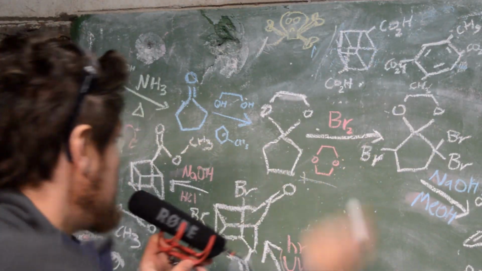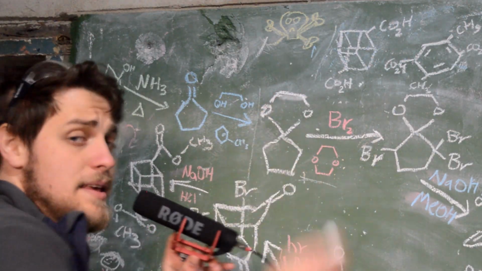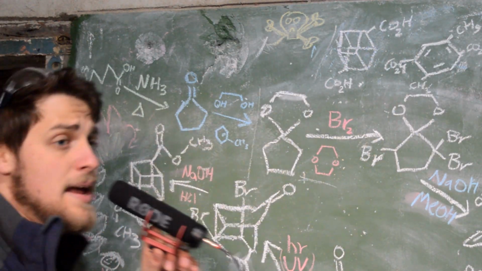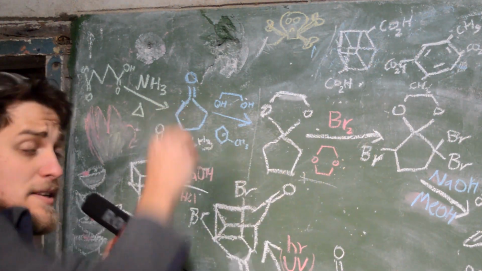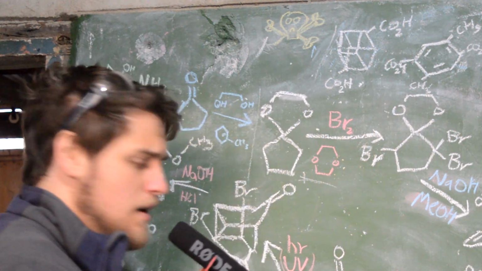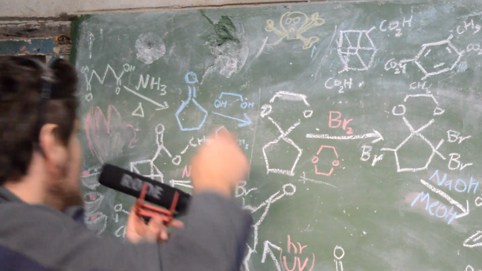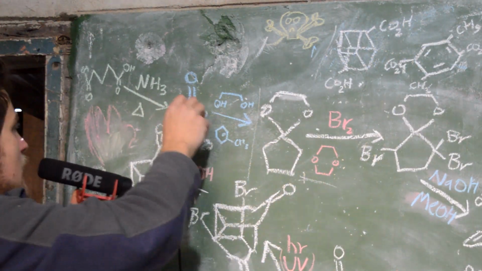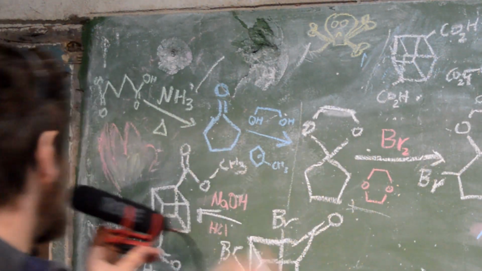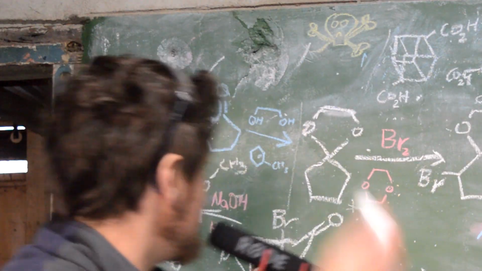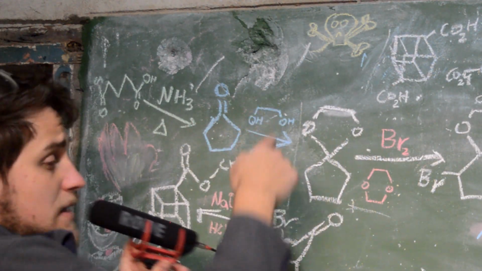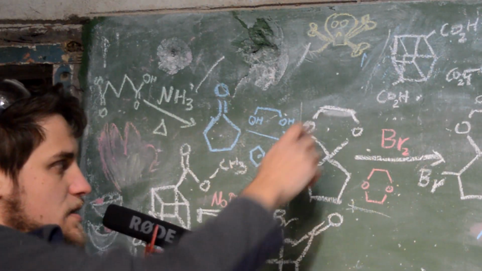So the pilot scale paper starts from this diether here, but the lab scale paper from the 90s starts one step back at this cyclopentanone. And you might remember that I made cyclopentanone a while ago, from adipic acid. So this step we've actually already done. We turned adipic acid, which is a food preservative, into our cyclopentanone, and then using the cyclopentanone, we react it with ethylene glycol to form this diether here.